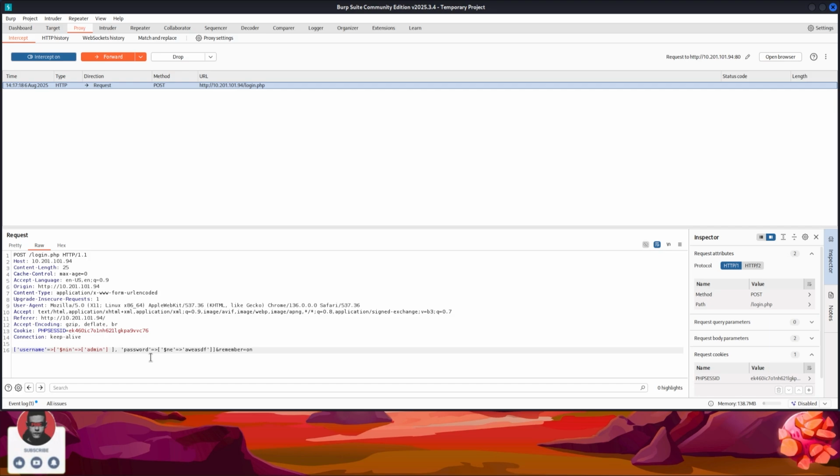Something is off here. Username admin and password any password. This is what we need to write. Okay, I'll just note it down and we will pass the same request on the website.